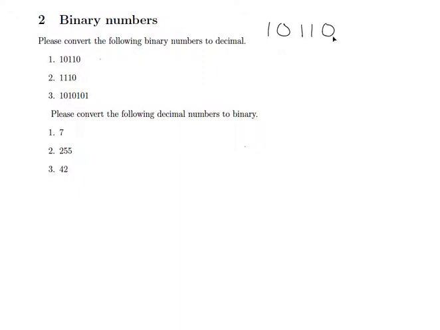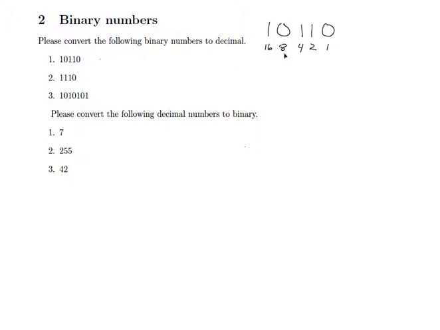If we're in base 2, we only have 2 possible numbers in each slot, a 0 and a 1. And so the actual places are only powers of 2. So this would be a 1, and then I keep multiplying by 2 as I go to the left. So this is the 2's place, the 4's place, the 8's place, and the 16's place. And then if I had more, there would be 32, 64. Just keep multiplying by 2 as you go to the left.